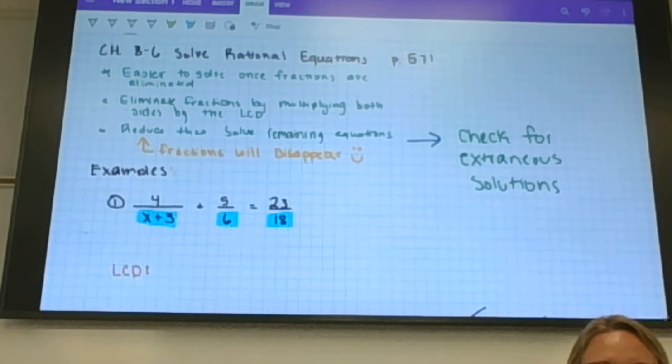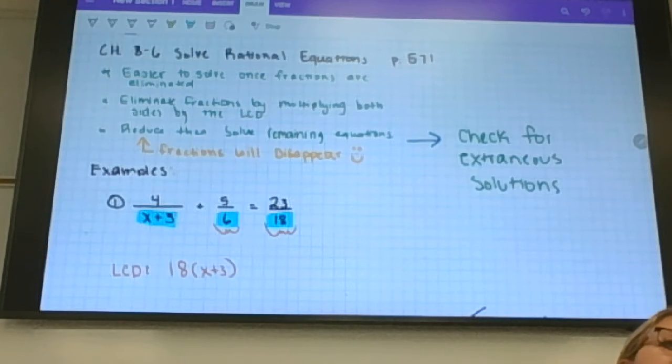Oh, really good guess. Really good guess. You're very close. You picked 2 out of 3, right? No, but I'm gonna focus on the 6 and the 18 as separate from the x plus 3. I don't try to merge those together. Torian, what do you think it is? 18 is a common denominator between 6 and 18. And then I also have to put in the factor x plus 3. So don't try to put them together. If there's a number with an x, just keep it with an x.